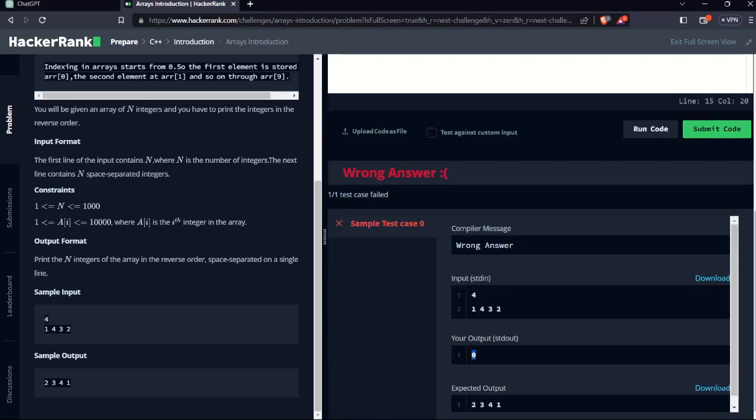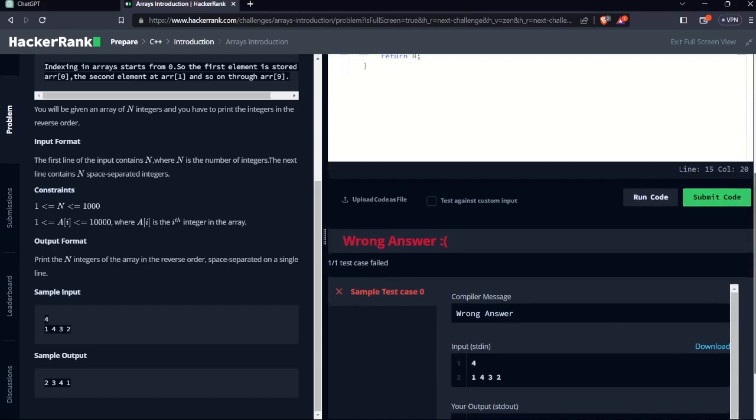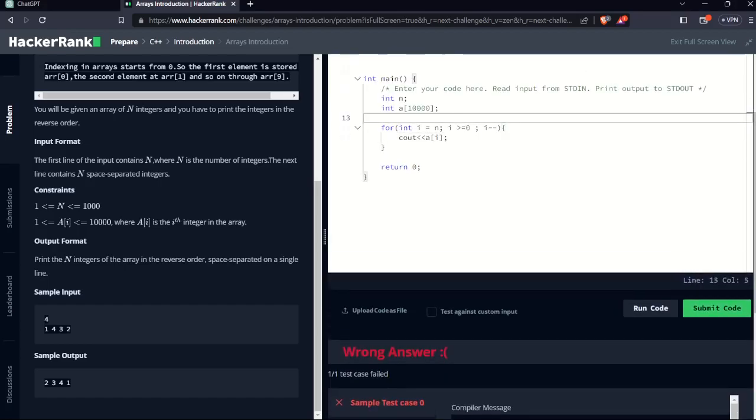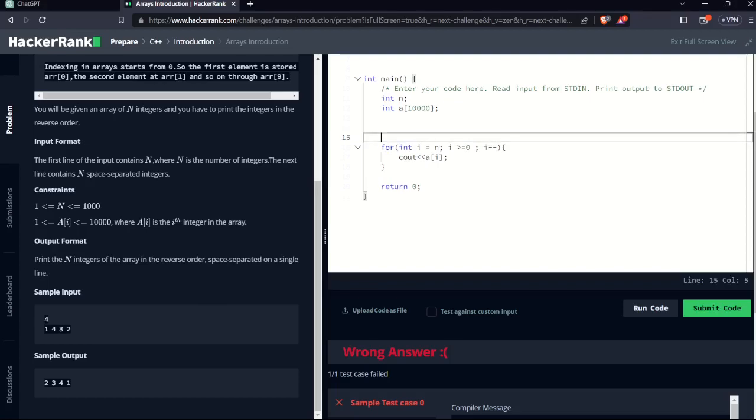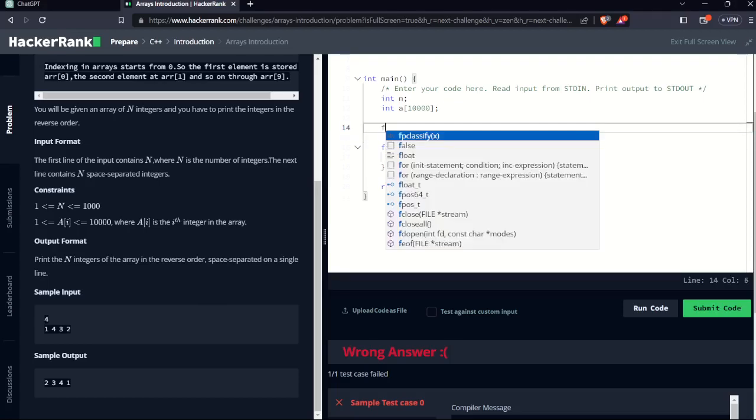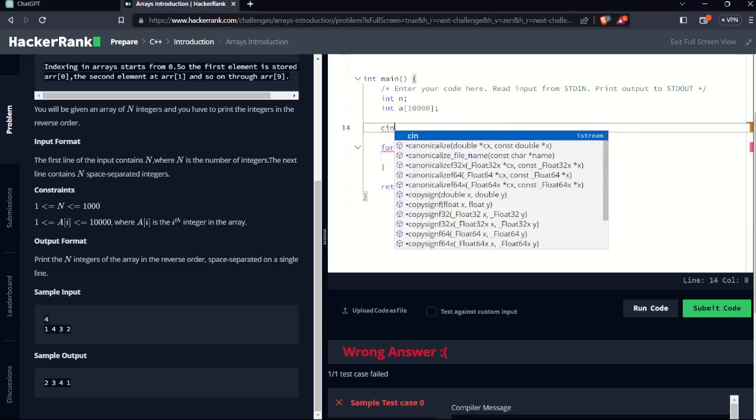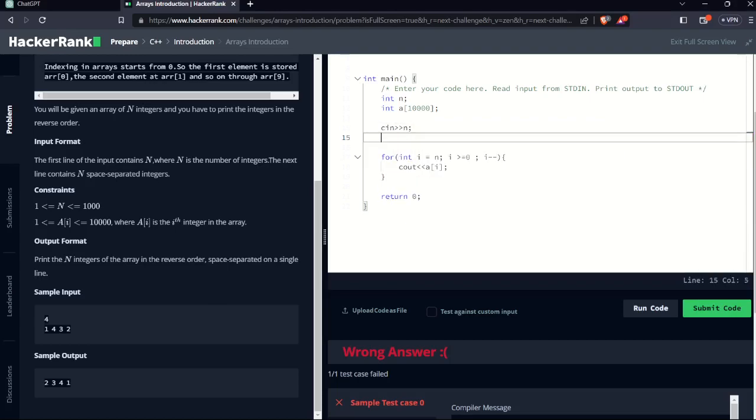The output is 0. Okay, one thing I missed here is I did not take the input from the user. So I'm taking cin for n. This will get me the number of integers that I will need to add to the array.